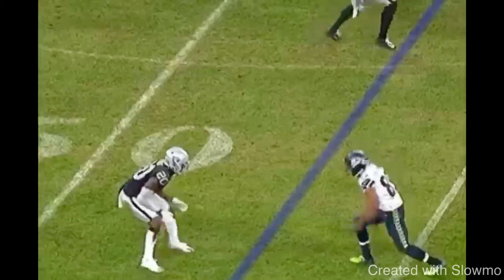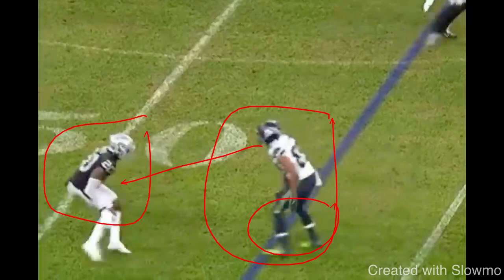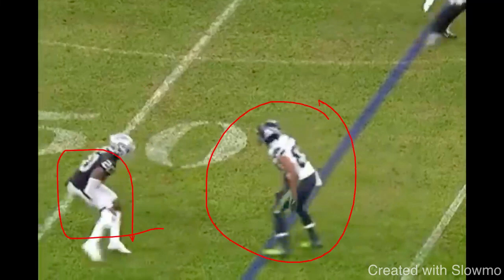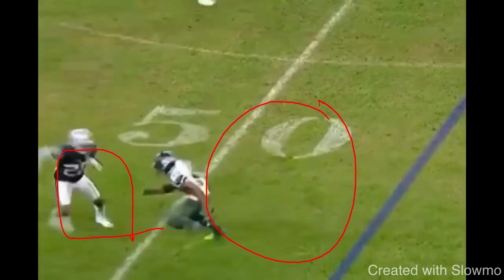So he comes off the line. He gives this kind of hesitation release to get a read on this DB. A lot of the times you hear Doug Baldwin talk about it when he's interviewed: he hesitates to get a read on this guy. How's this guy going to play me? Is he going to jump straight to the outside? Is he going to jump to the inside? Is he going to backpedal? What's he going to do? And so he gives this little hesitation move, sees that this DB's kind of shifted to the outside, keeping his leverage. So we're going to work to the outside.